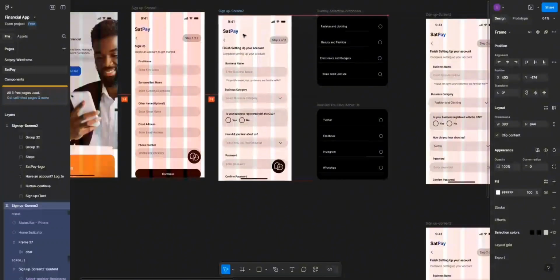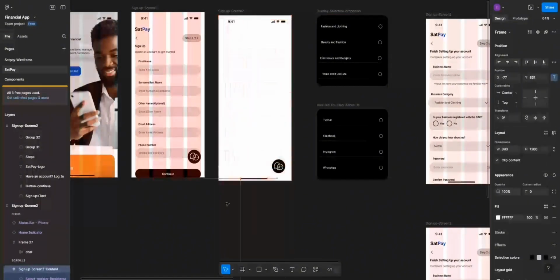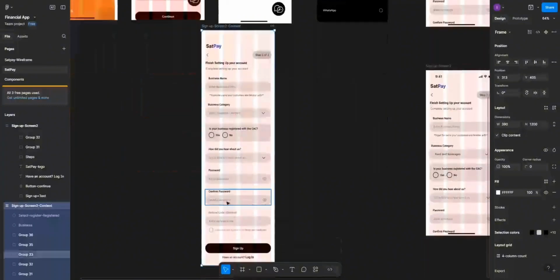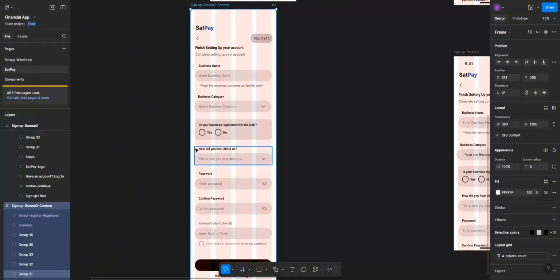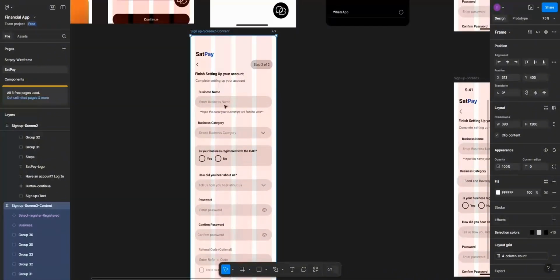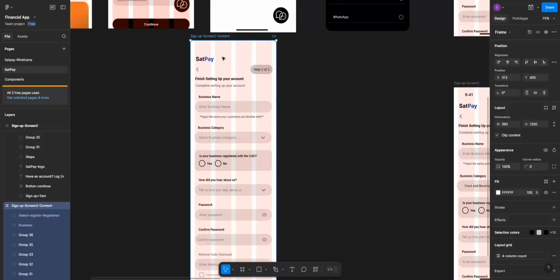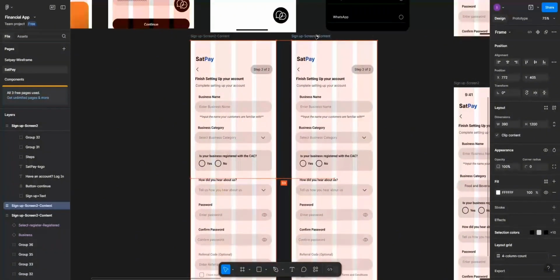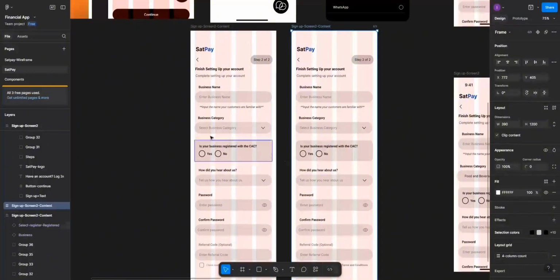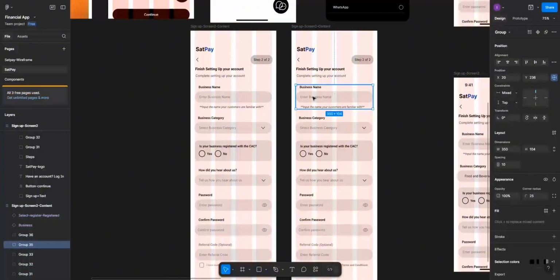Let's bring out the frame again from the parent frame. Let's bring it out like this and fix all this. I'm going to zoom in. Now what we're going to do is make another screen with some of the information filled in. For us to do that, we're going to copy this particular scrollable frame, copy it like this and duplicate it. Now I want this other one to have some basic information.